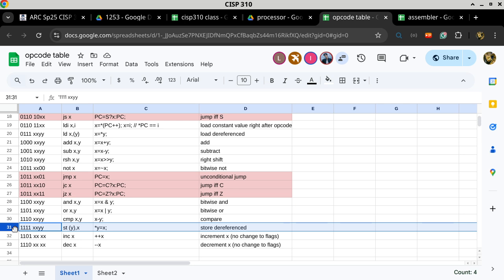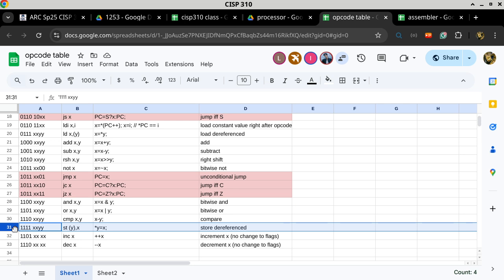Can X and Y be placeholders of the same register? The answer is yes. There are occasions that you might want to do that, which is more common when you're loading than when you're storing.